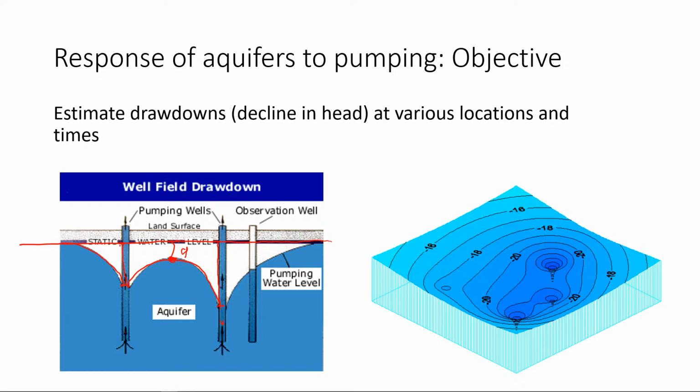So here you have a drawdown, and here you have a drawdown. The more you go away from your pumping well, the drawdown will be almost zero. So the drawdown here is zero, and the drawdown here is maximum. The further you go away, the drawdown will be zero. But you see, the drawdown is not constant, and that will depend on all these factors that we discussed. We will look at this in detail and in the equation.